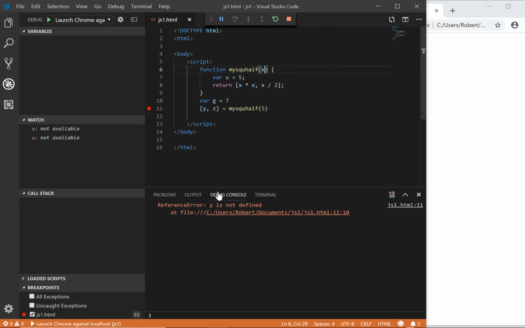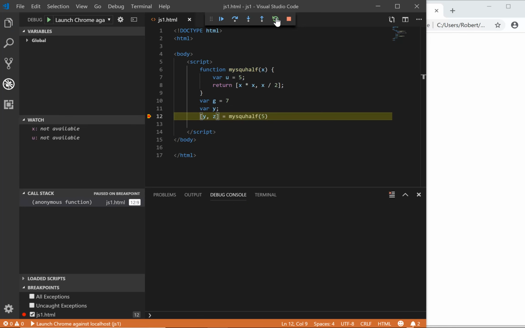So now we have a reference error that says y is not defined. So it turns out it wasn't actually that value. The problem it's having is with this y. So let's define y and execute that again.